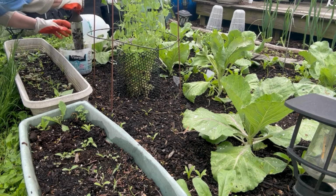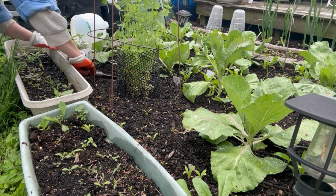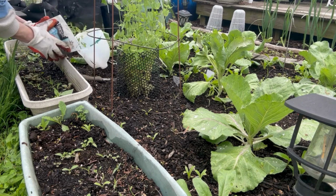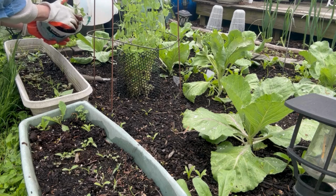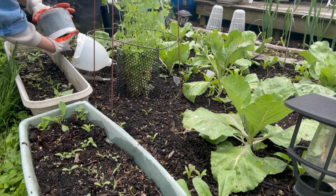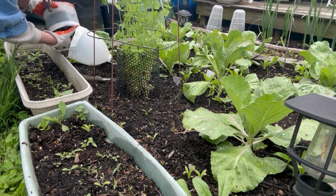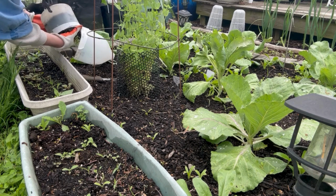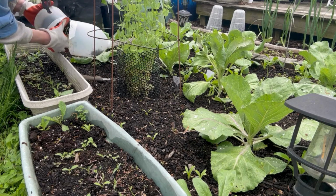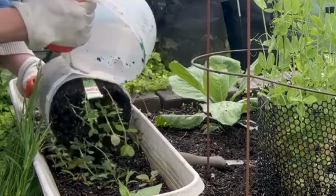This was just a mixture of a couple of different colors of sweet peas that I had. Let's see how I can take this out gently. I've also got in this bed a lot of cabbage and a lot of calendula growing wild. No, this is not going to be easy to get out. Oh, spoke too soon. Well, problem is my hand's not big enough to get around it. Let's see if I can.